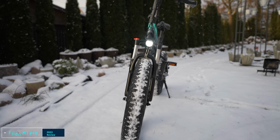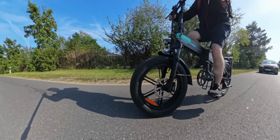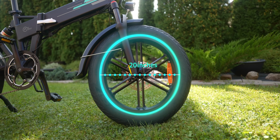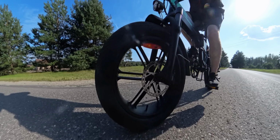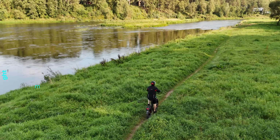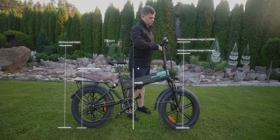Opposed to the original M1 Pro, which had purely off-road tires, the upgraded model uses this all-terrain tread on its 20-inch tires. In addition, the bike now has one-piece alloy rims that look nice and require zero maintenance. The size of the bike is very convenient for me. If you are a taller rider, the bike has a long seat post. Also, you can adjust the height of the handlebar post.